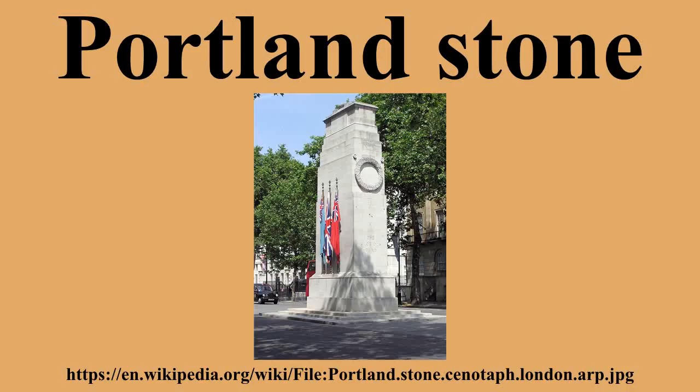All of the stone used by Wren was transported by sailing barge from Portland to the centre of London via the Thames. Wren's widespread use of Portland stone firmly established it as London's local stone, and as one of the best-loved British building stones. Other famous London buildings constructed of Portland stone are the British Museum, Somerset House, the General Post Office, the Bank of England, the Mansion House and the National Gallery.